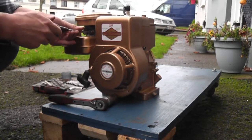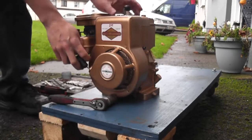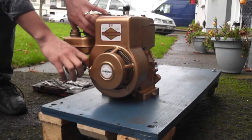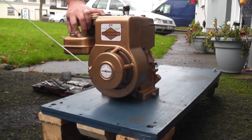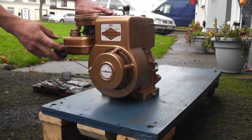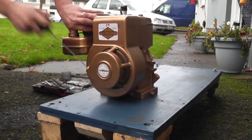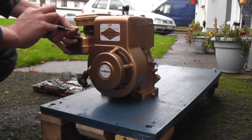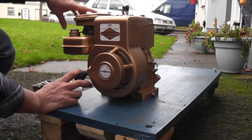Go back to baseline settings. So half one, half two. Right. Now, half choke. Oh, definitely a lot closer to the mark this time. Full choke. Okay, no choke. It wants to do it. Right, another half on the mixture screw. We'll go half on the choke again.